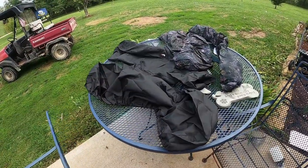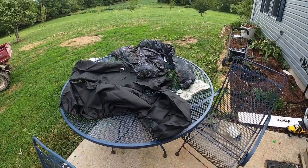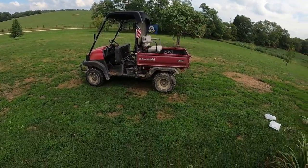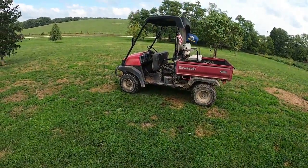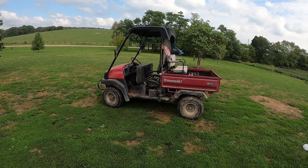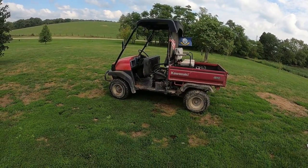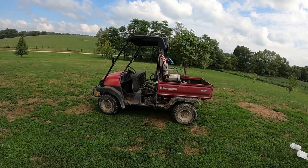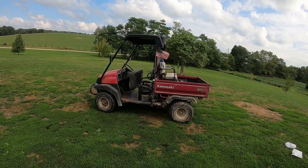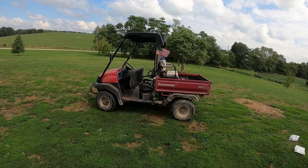The wind's kind of taking the bags and the instructions — I've got to grab them quick. It's nice because if I've got a green or orange side-by-side, I like the camouflage — that really looks good. On the red, I like the gray a little better. So the gray is definitely going on here. The fact that we got two is nice because there's a program I recently found out about where if you're a veteran or a service-connected disabled veteran, when they stop using trucks and side-by-sides, you can pick them up for next to nothing. So we're looking at picking up another Kawasaki Mule 3010.